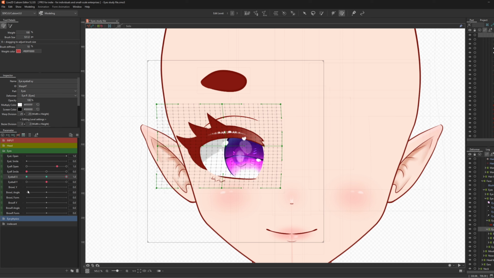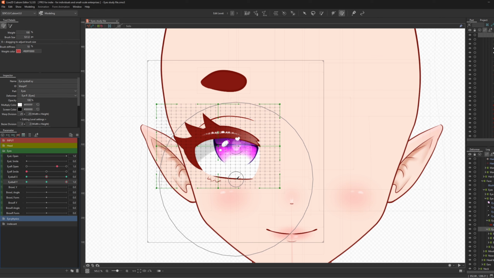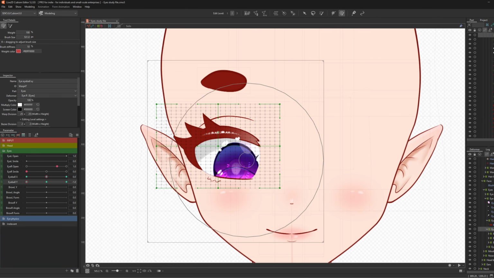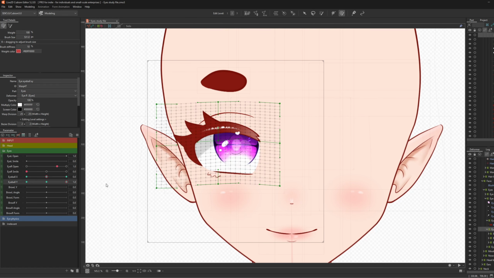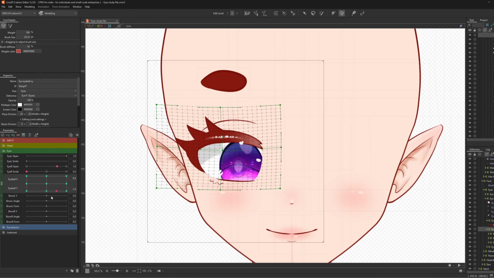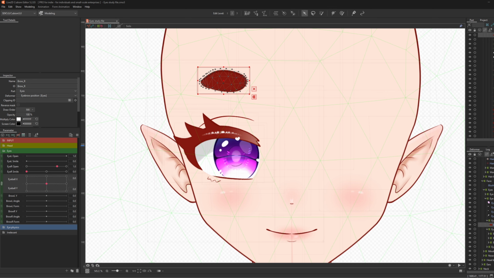So we get a little bit of a wiggle movement going on here in the eyeball Y. You want to drag this up and down. Synthesize corners. And there is the basic eyeball movement. And there's a reason why we're leaving the eye shine alone, and that's because we're going to be fixing that with physics. There's going to be a little bit of a delay on the eye shine tracking. And now we start working on the eyebrows.